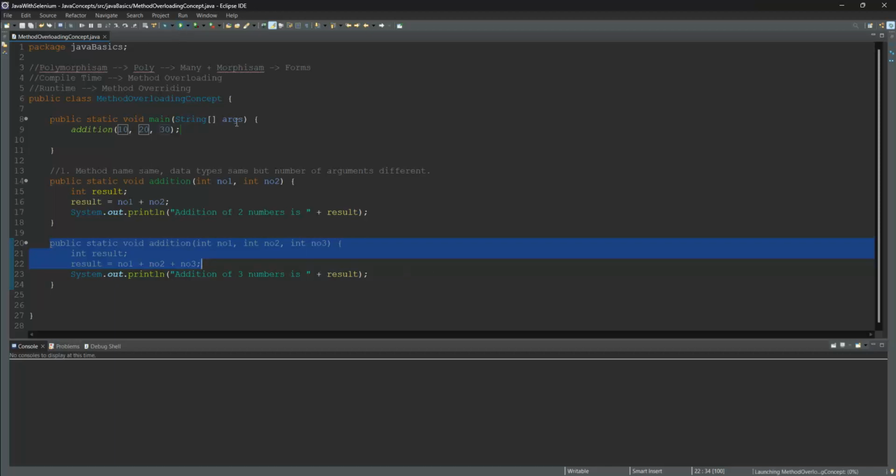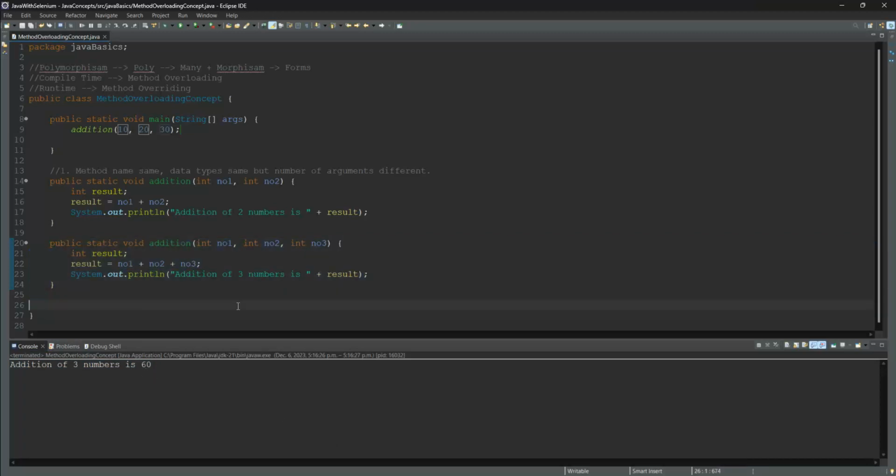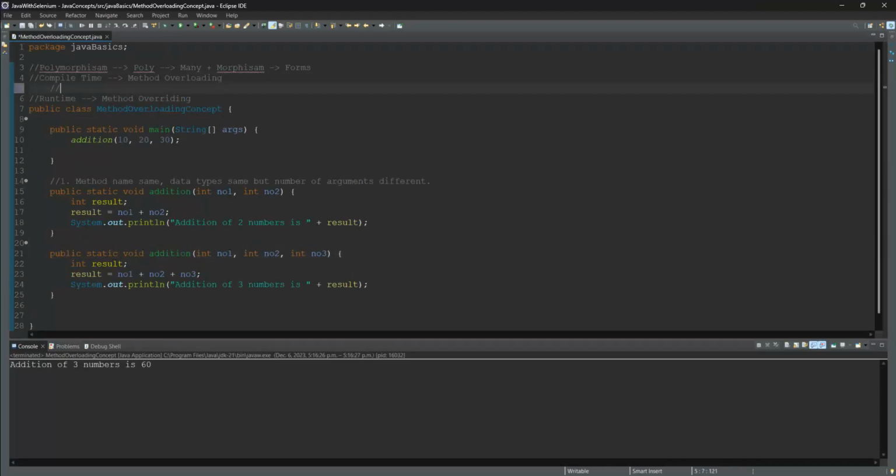So run, and you got the output as 60, which is calling this particular method. So this is the first concept of method overloading. And when you are doing method overloading, your methods can be static or non-static.